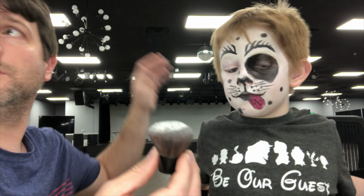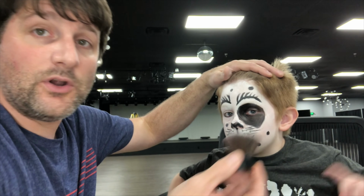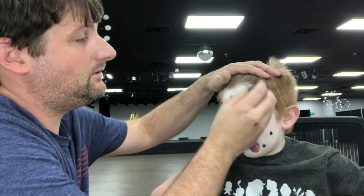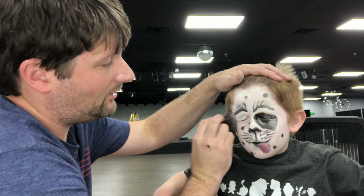So the next thing we're going to do is sit back for me. We're going to take this and just stick it right into the makeup. We don't want to smear. We don't want to pull the makeup. We just want to stick it in there, just like this, okay? Just like you see. The main places we really want to do it are on the parts that are black, or these colored parts.